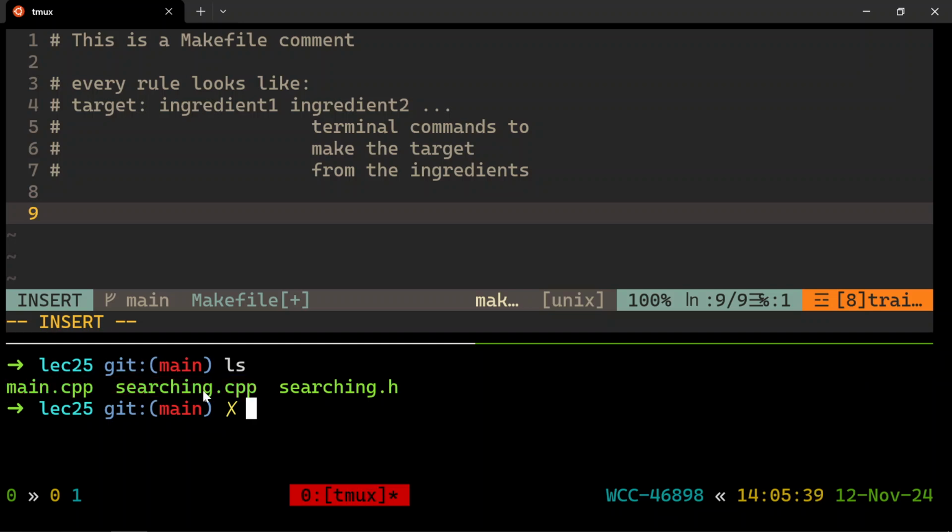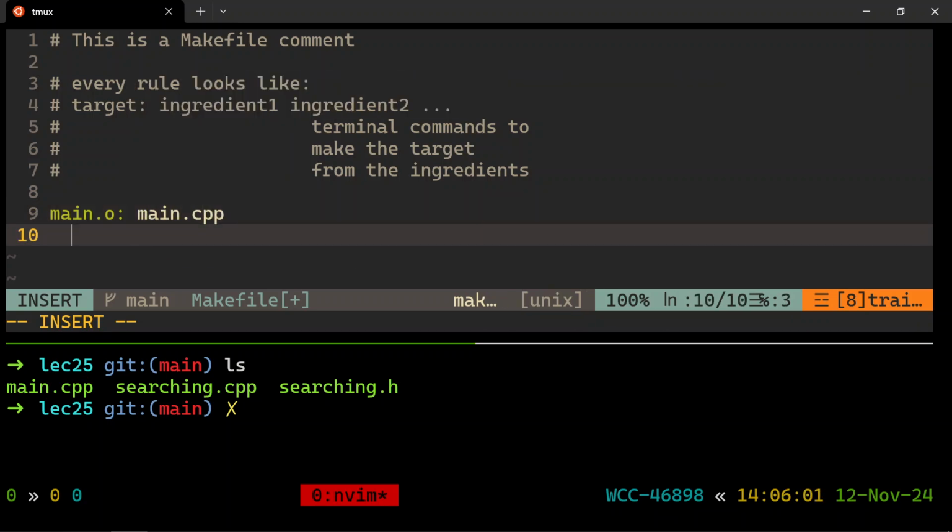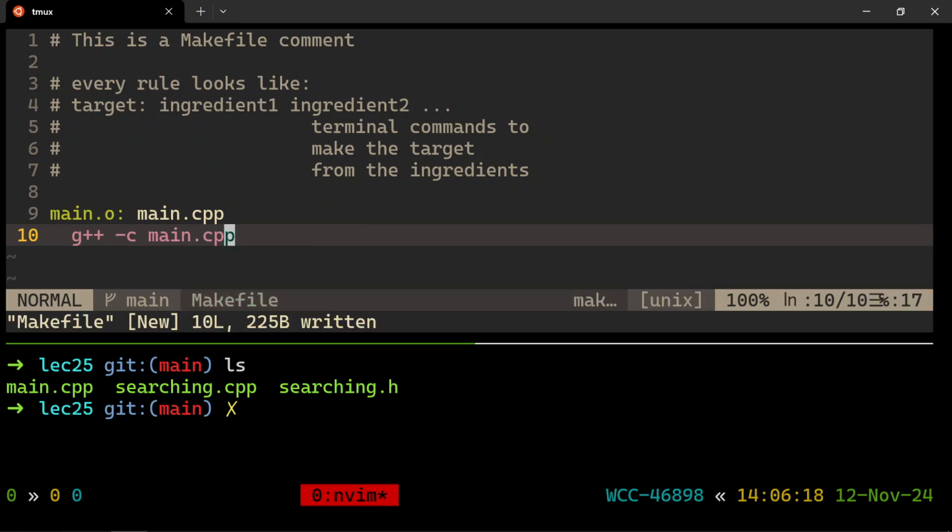So I know that I want to make the .o files. I want to do that efficient separate compilation with the g++ -c. So I would like, for example, a target called main.o, right? I want a target called main.o. That's something I want to create. And all right, what do I require in order to create main.o? What must exist? Well, I need a main.cpp. So that's my ingredient to create it. And then I hit enter. Vim is auto tabbing over for me. And what do I do to create main.o from main.cpp? I will do the g++ -c, name of the file. All right? And that's the rule. That's it. Okay? Does that kind of make sense?